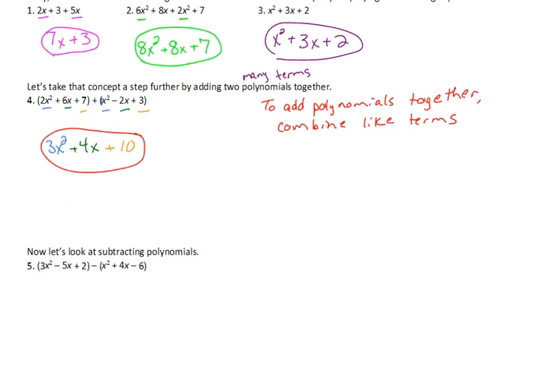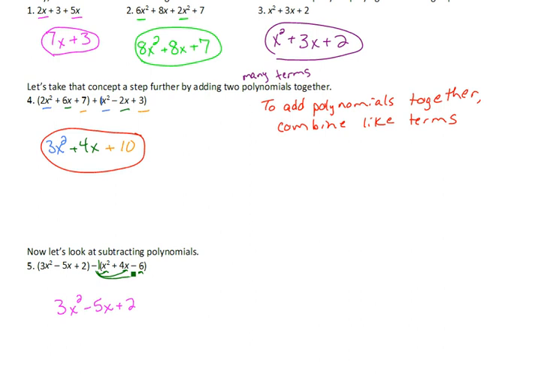Now let's look at this next one. We are subtracting polynomials. Okay, so let's look at this. We have a negative here, and we have parentheses. In algebra world, that means that the negative is being distributed to all three pieces. What does negative mean? That technically means negative 1. So I'm going to rewrite that first term because it doesn't get touched. We have 3x squared minus 5x plus 2.